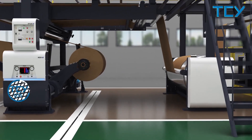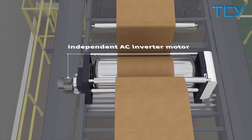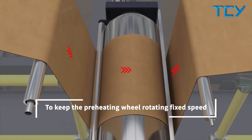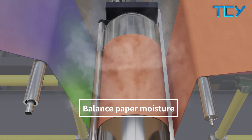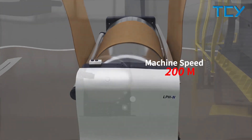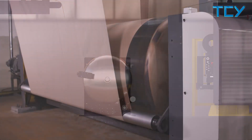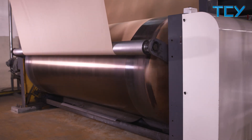The preheater roll features an integrated temperature control system and independent AC inverter motor to keep the preheating wheel rotating at a fixed speed. At high speed, the original paper drives the rotation to maintain the temperature of the preheating cylinder and save steam. It can effectively adjust the paper's uniform humidity. The AutoWrap angle system automatically adjusts the angle of the wrapping area by speed to realize intelligent temperature control and management.